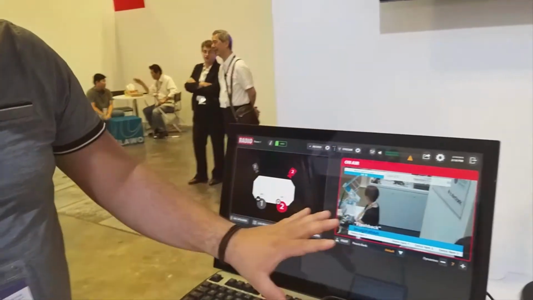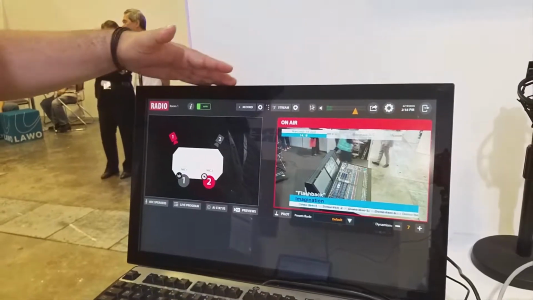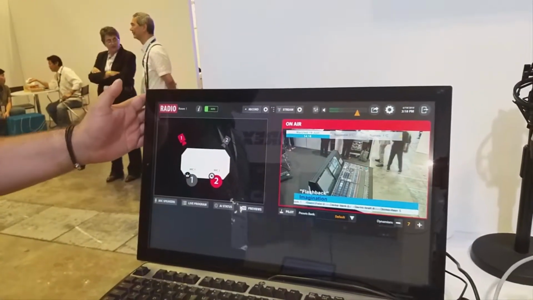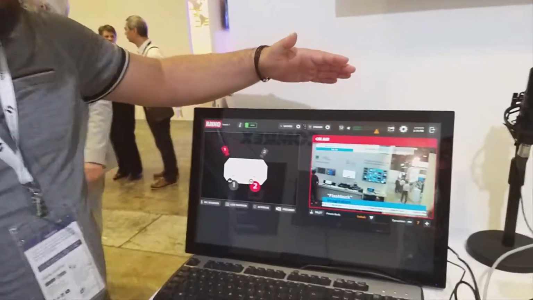This screen is at the same time the control screen and the monitoring screen, so it will be the only panel you'll be using to operate the tool. As it's aimed at beginners, people who are not very skilled in AV, it's all in one. With the same tool, same hardware, you can do video capture, switch between inputs, record, broadcast, live stream, and add graphics, a complete production. And the system is composed of the screen.